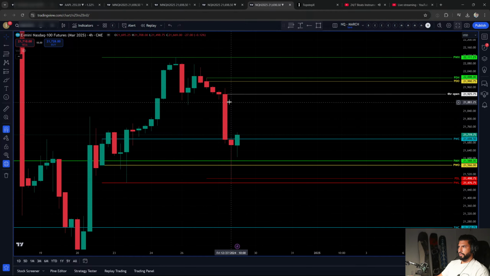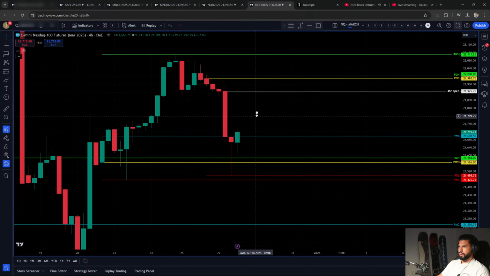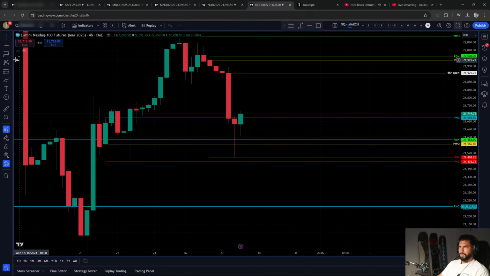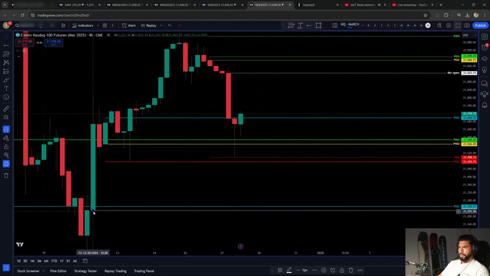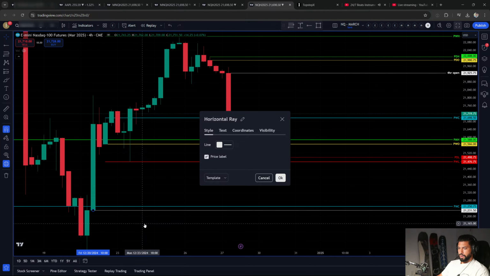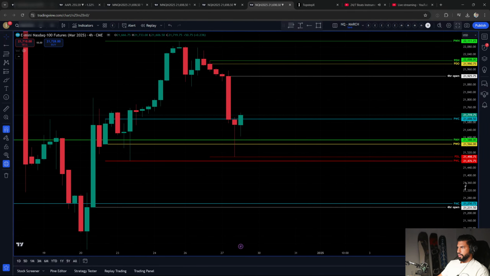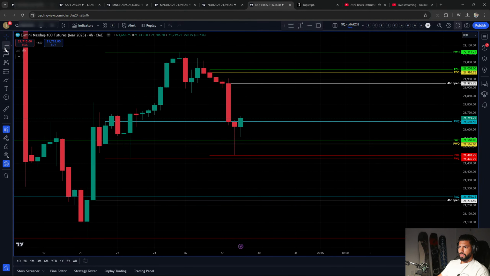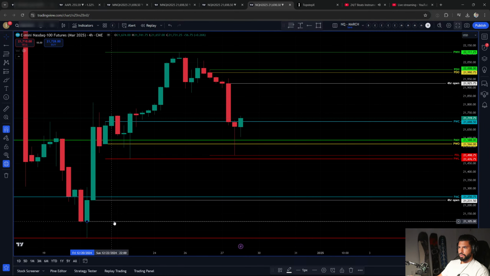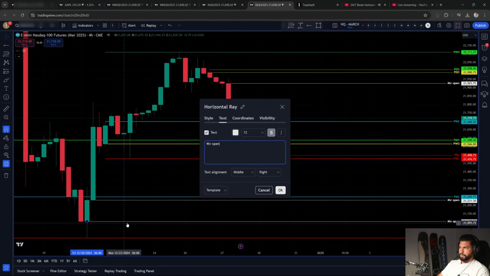I usually mark out the next ones that haven't been touched. So to the left of us, this is the next 4-hour candle that has not been retraded to, and then under here we have another 4-hour open that hasn't been traded to. So I'll mark that out in case we want to get towards the bearish side, right? And then you can mark this one out too, 4-hour open.